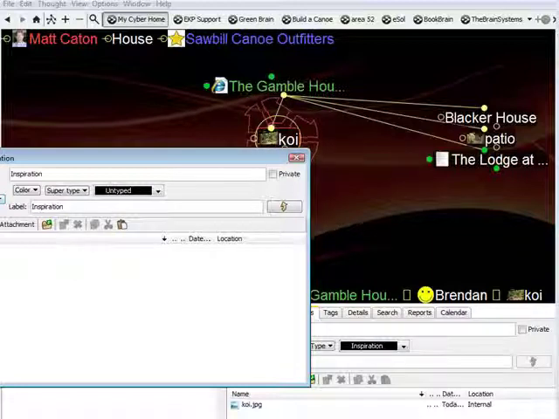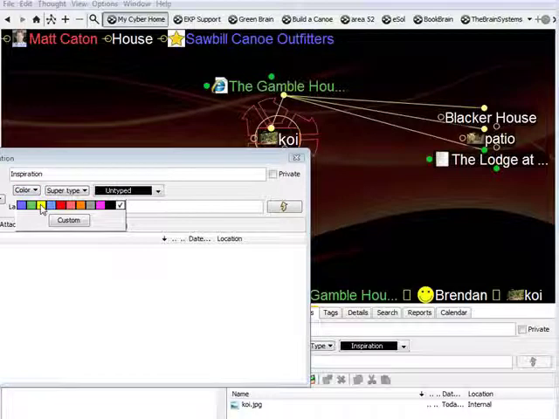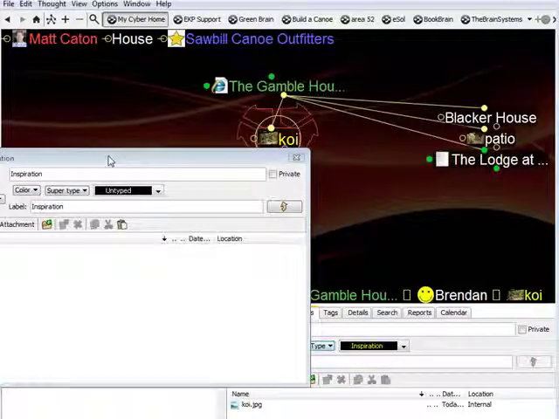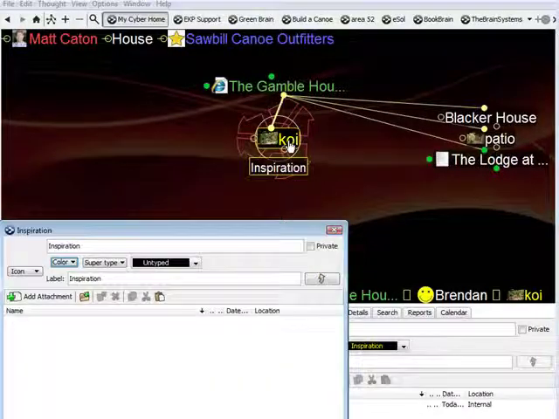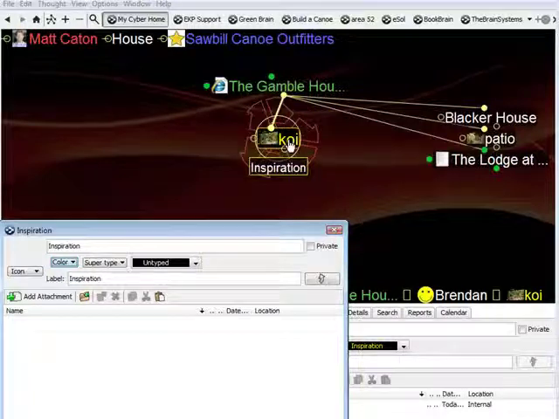You may have noticed on Shelley's brain, she had some really fantastic icons of hearts and people and symbols and things for her inspiration brain. And you can set those up very easily just by grabbing images off the internet. Here for an inspiration thought type, I'll choose a color. Let's say I want all my inspiration thoughts to be yellow. So you can see it's already showing up in yellow up above. And when I mouse over, it tells me that that is an inspiration thought type.